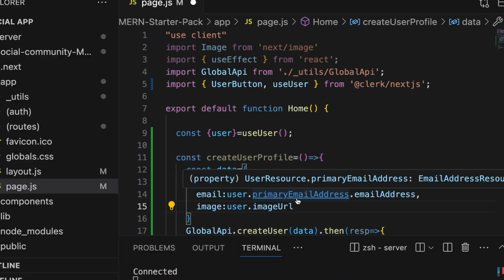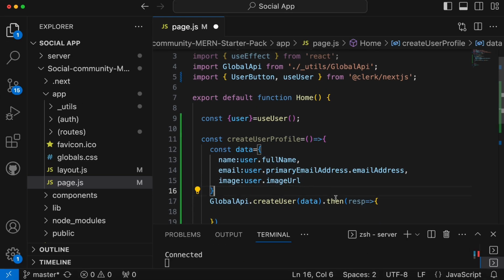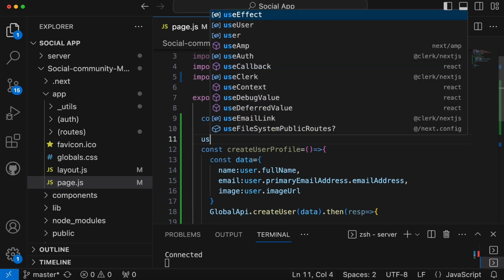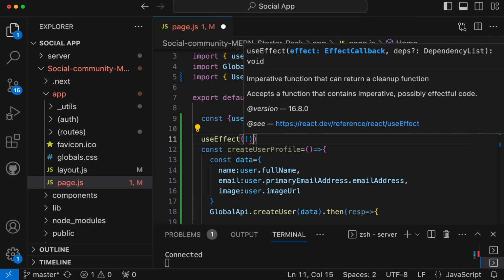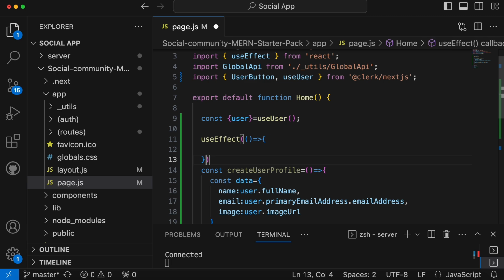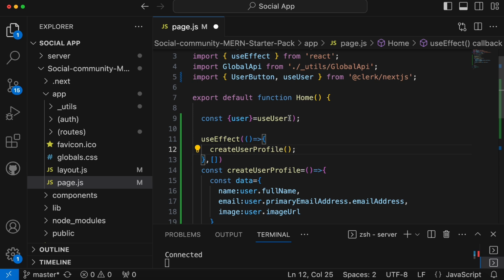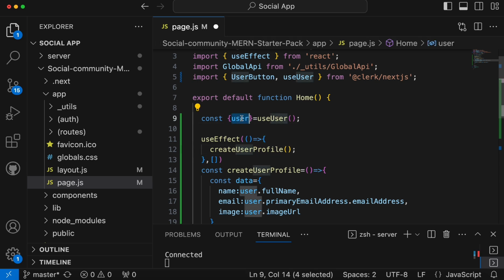Now once we define all of this data, obviously we are passing it, but let's call this method inside the use effect. Whenever our application gets executed, this use effect will be called the very first time. Here we pass this empty array, and we'll call this create user profile here. But we have to make sure that when the user is ready, only then we call this create user profile.